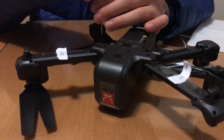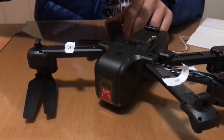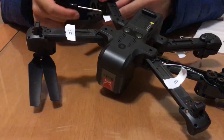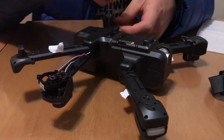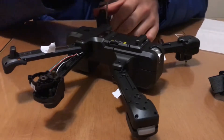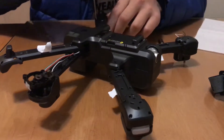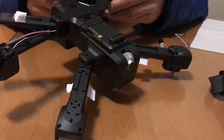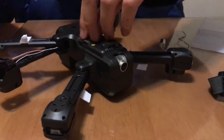But later in the video, that actually didn't happen, because this drone is like a complete mess inside. I tried opening up the drone and there were so many wires, and you couldn't actually solder the motor onto the motherboard because the soldering part for the motor was actually upside down. So you had to unscrew the whole motherboard and there were like a hundred cables in there — it would have just been such a pain to put the drone back together. So I basically did it the cheap way.